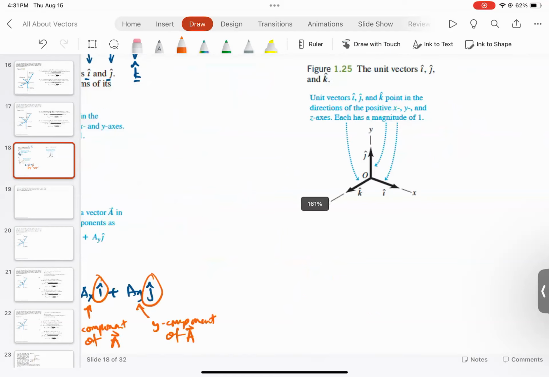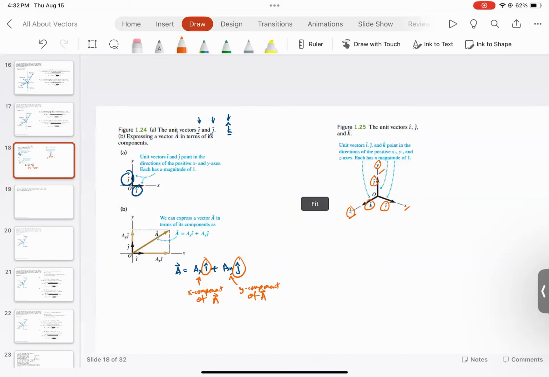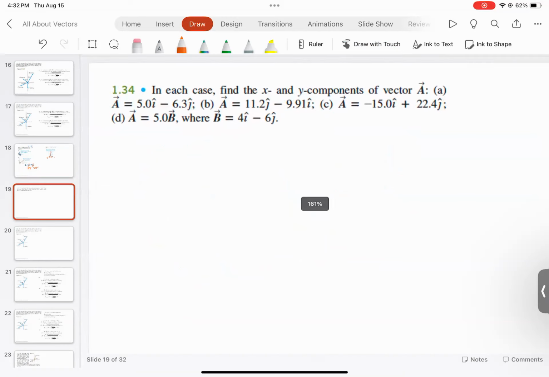Okay? So, ngayon makikita nyo rito na yung unit vectors only point along the positive x, positive y, and positive z directions. Unit vectors na I hat, positive x, unit vectors na j hat para sa positive y, and unit vector na k hat para sa positive z axis. Okay, so that actually will help us a lot later pag nag-solve na tayo ng mga problems which involve vector quantities. Okay, so let's consider this example.